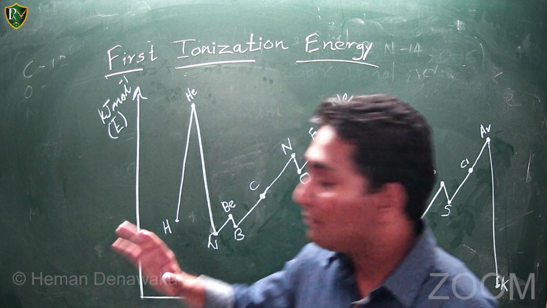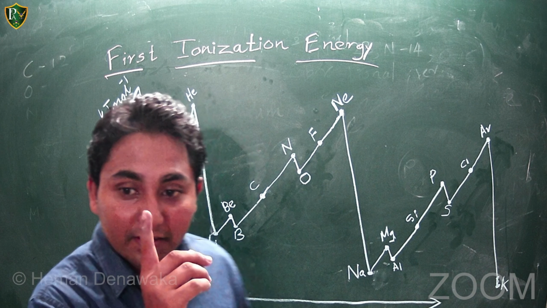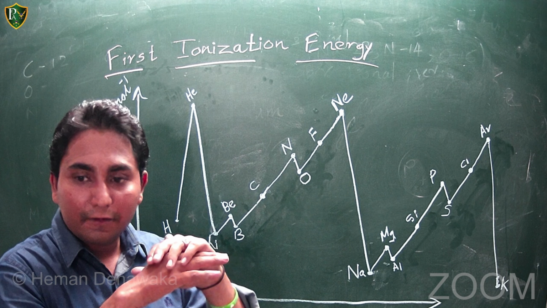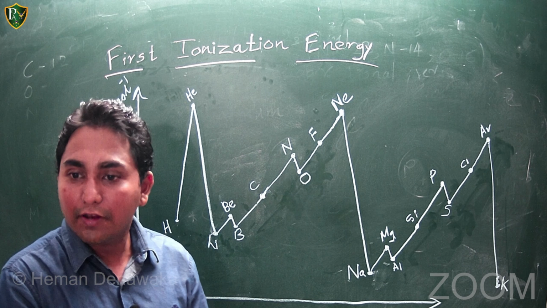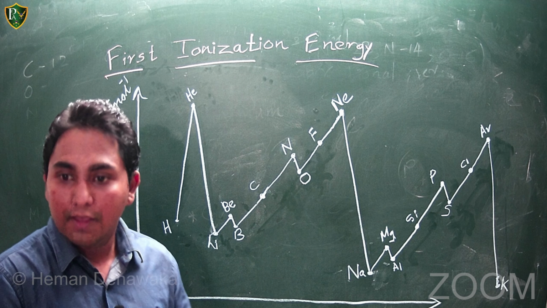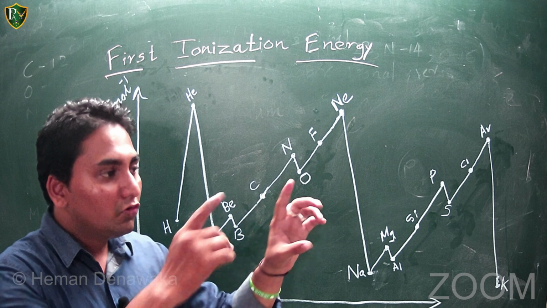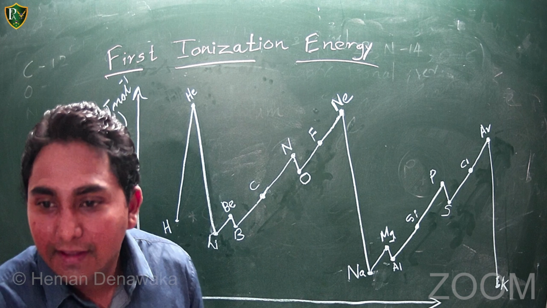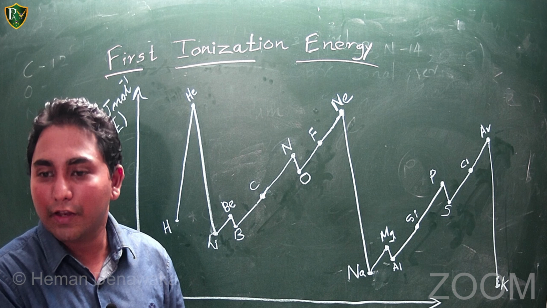Because if you remember its electronic configuration, if we are talking about sodium, it will be 2, 8, and 1. What is the closest stable electronic configuration? Yes, neon's electronic configuration is the closest stable one, which is 2 and 8, altogether 10. So sodium has 2, 8, and 1. It will gladly remove one electron. It is waiting to remove one electron.